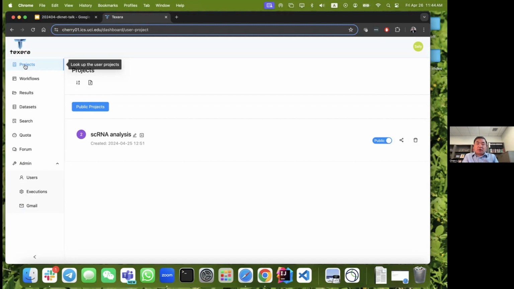The second model we're considering is that Texera is open source. We believe this open source position is a big advantage because many people, if they have their own computing resources, they have the freedom to download and install this whole software stack, and they can repeat exactly what I'm showing right now. But in that context, they can use their in-house computing servers and do their own management. We are very happy to provide all the support to guide them to set up the whole infrastructure.